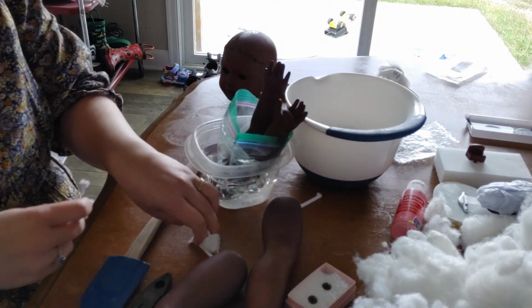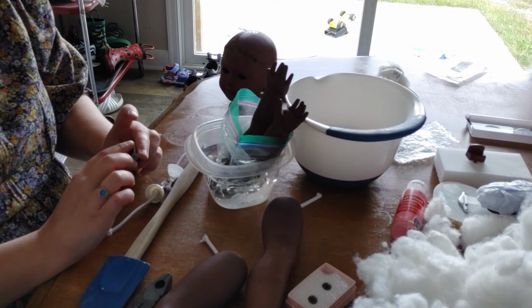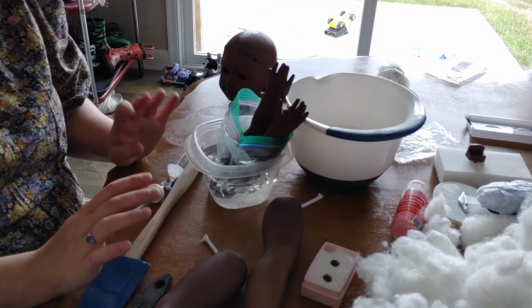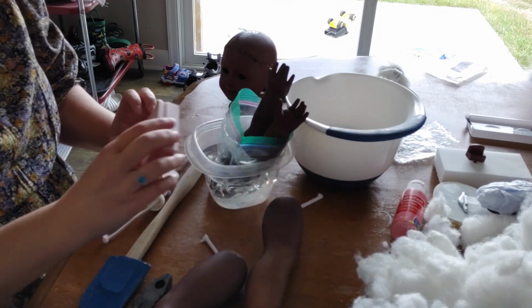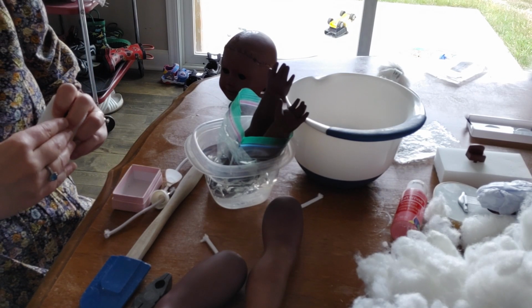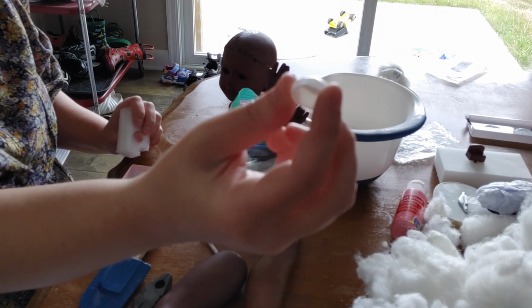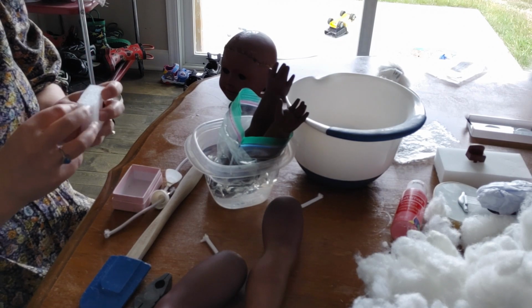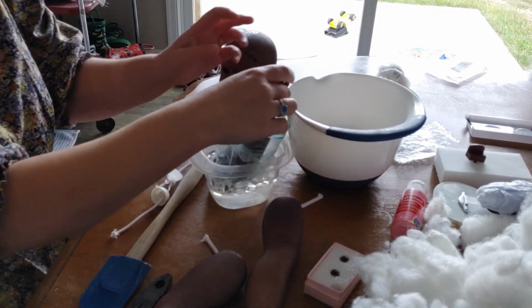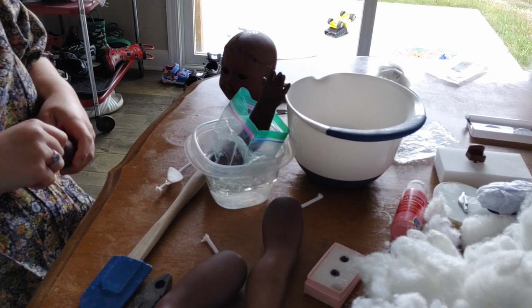Okay, so I've got these, I've got those, and I tried this golden ochre eye, which I love. It's my favorite light brown color, and I just wasn't loving it. I really wanted her to look a little bit different, a little bit special. So I thought, why not try these new stationary eyes? And these are half rounds. What that means is that they are not a complete circle. They're literally like half a sphere. And I was really puzzled at first, like, how do I get these in the eye socket? But I watched the tutorial and hopefully I'll be able to do it. It actually looks fairly easy. At least she made it look easy.